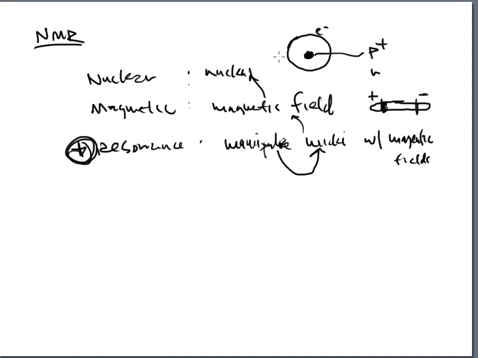So nuclear magnetic resonance. We're playing around with magnets, people. That's what we're doing. The implementation of a magnetic field will allow us to generate data in a laboratory that's all about structure. That is what this is over. What's the structure of the organic molecule that comes into play?